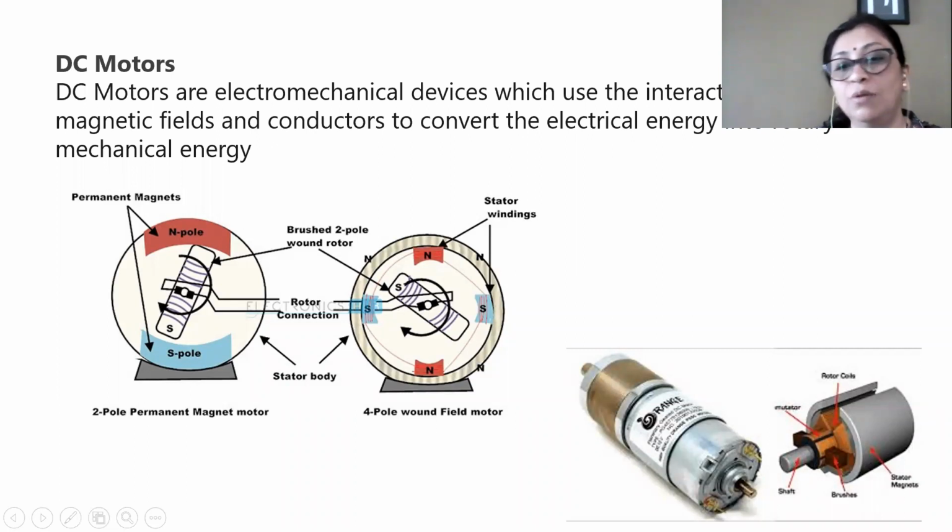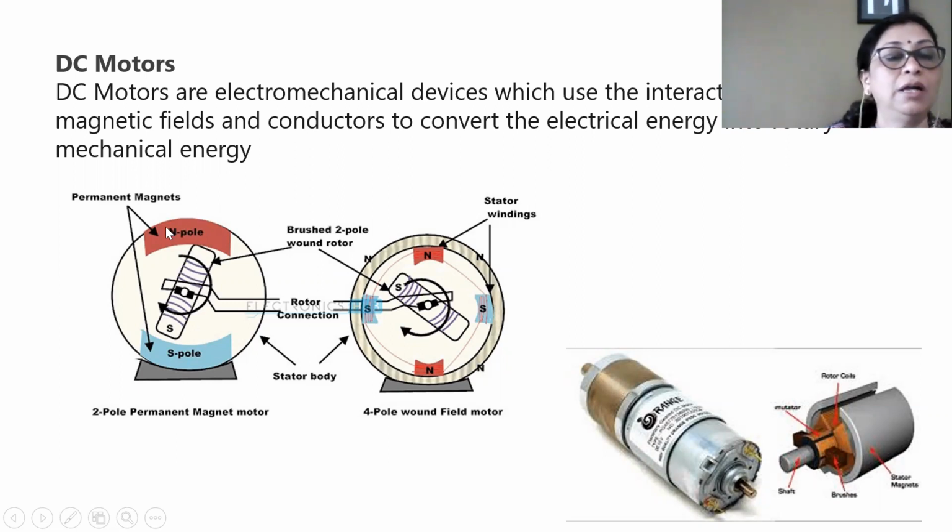Okay, so now this is actual device, and this is the figure or image which shows the working principle of the motor. So in its simplest form, there is a two-pole permanent magnet motor. Here you can observe two poles, one corresponding to N pole of the magnet and S pole of the magnet. Okay, so this permanent magnet produces magnetic field.